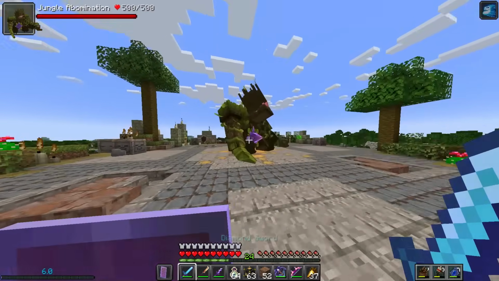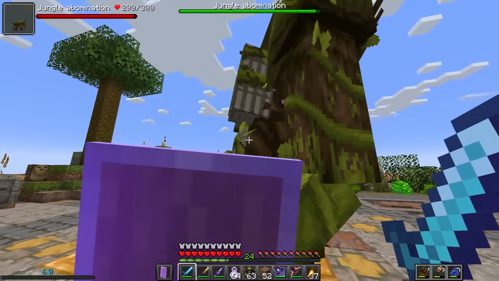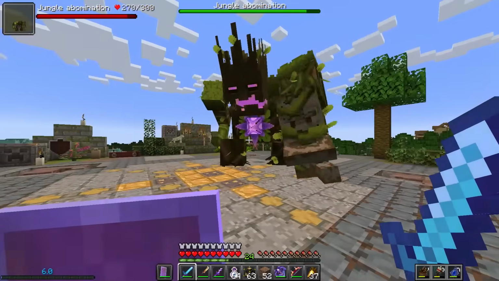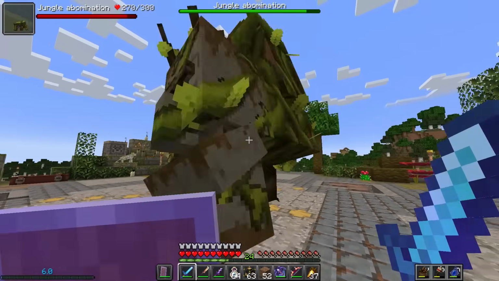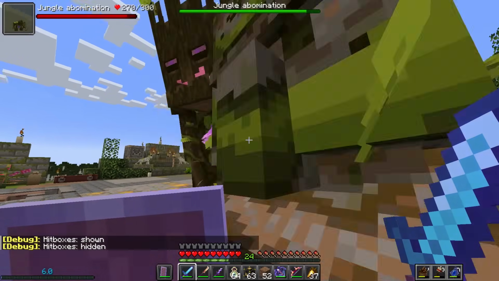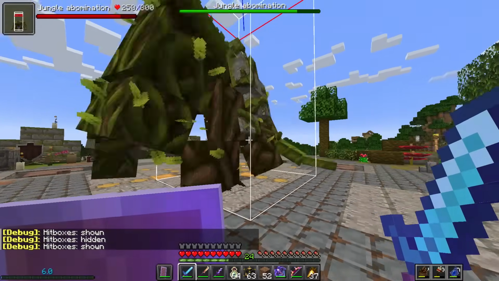All right, the next one will be the Jungle Abomination. How do I activate it? Hello, like this. Okay, so I can see that you have some. Oh boy, are you okay? Having a seizure here? Okay. Spinning much? What's your hitbox? Okay. I can really hit it from far away. What the heck?